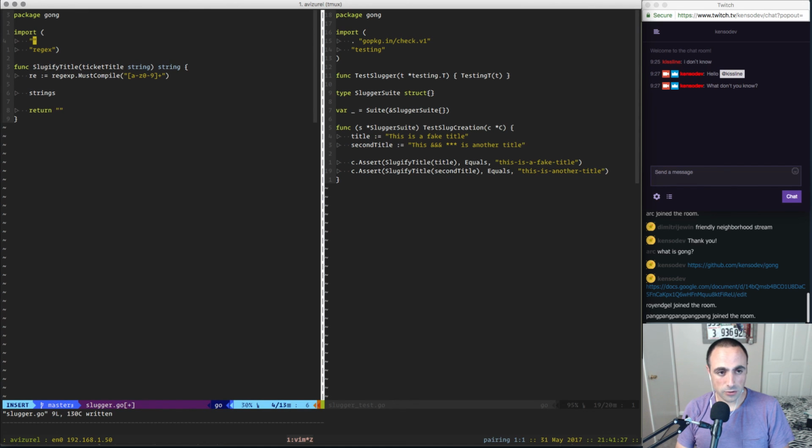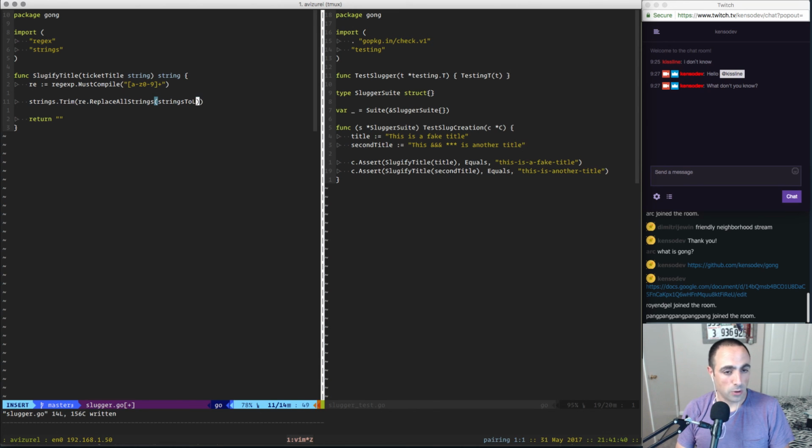And then here strings, and then strings.Trim, and then re.ReplaceAllString. So strings.ToLower of ticket title, and then... I don't really like that, it looks like so many nests. So return.